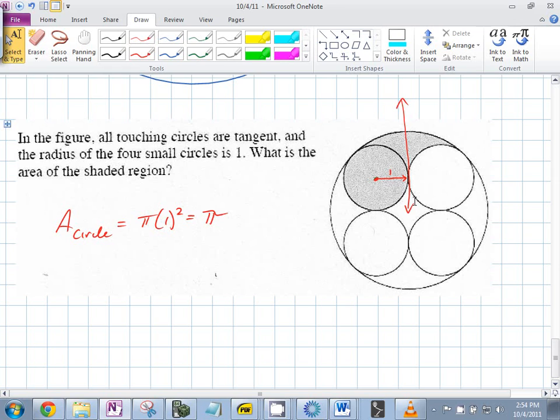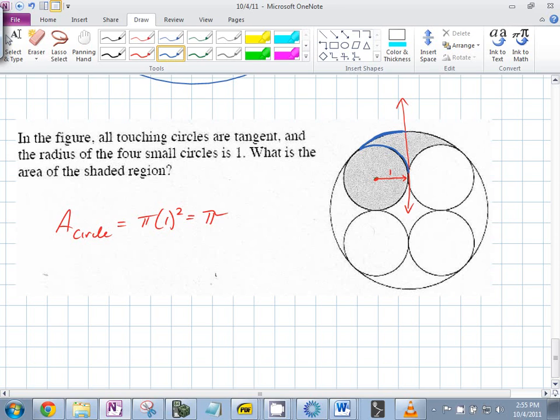So if we found just part of this, what could we do with that part of it? Yeah, we could find the area of this shape and then multiply it by 2. Do you agree with that? Yeah, something like that. Anybody want to help me? What could I do, Missy? That's fine. Okay.